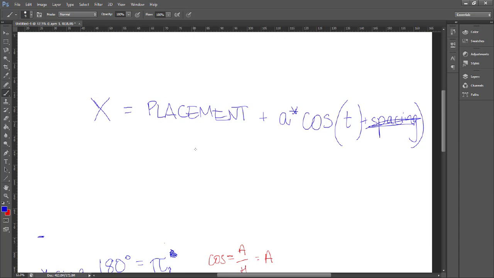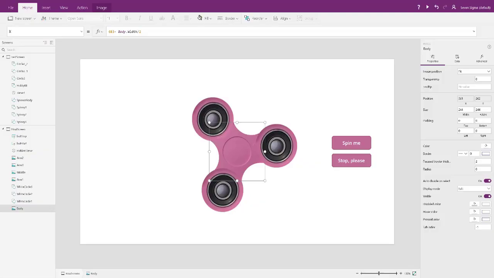To work out the placement, you have to remember that the position of objects in PowerApps is not based off the middle. It's based off the X and Y coordinates: how far along it is, the left edge for X, and the top of the image for Y. So it's actually the top left corner. Whenever you're placing anything, it's all dependent on that point in PowerApps, and not actually the centre, which is what we generally expect it to be.